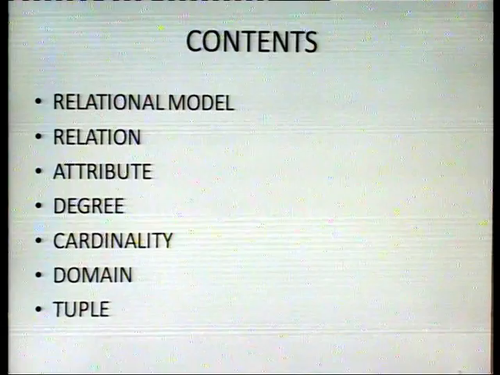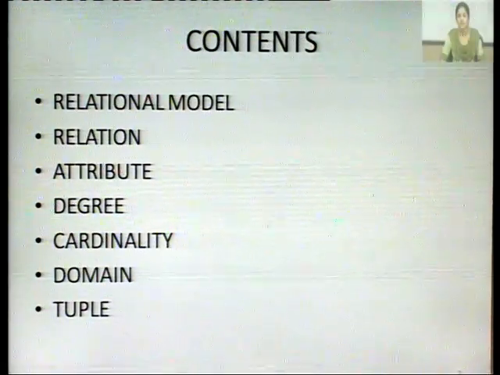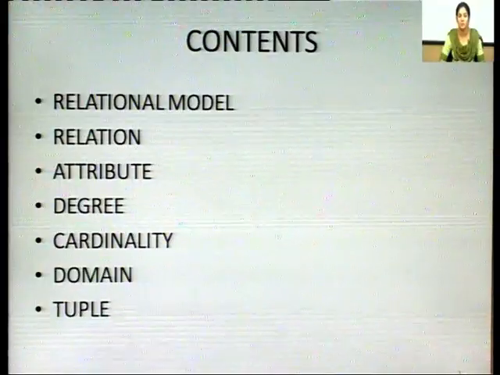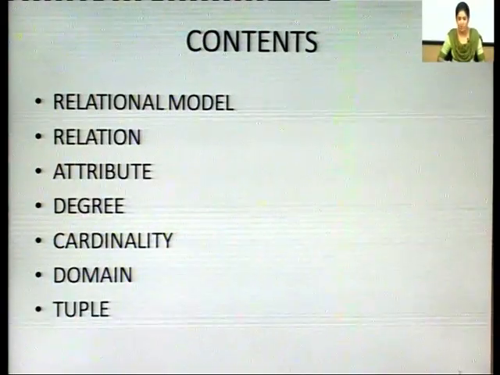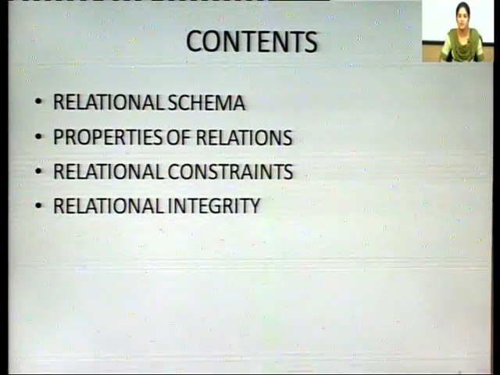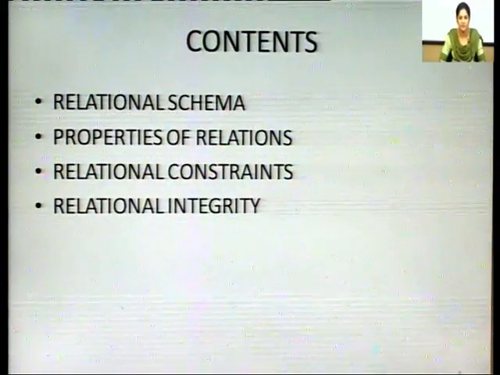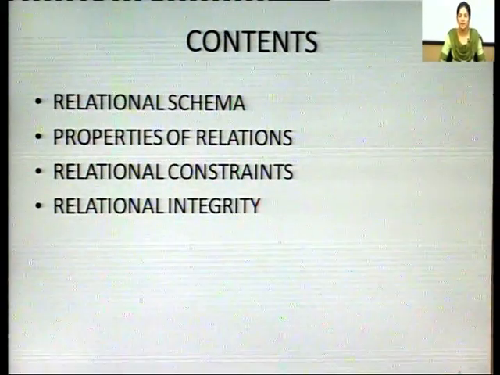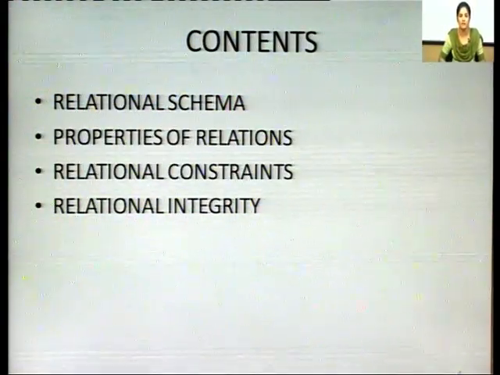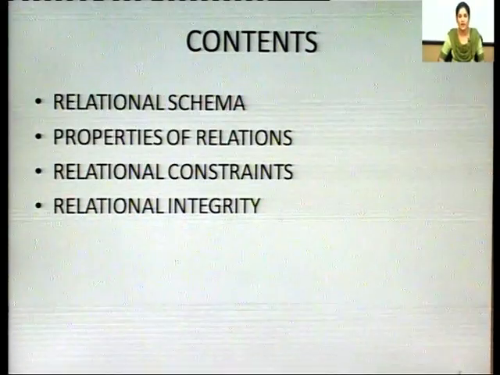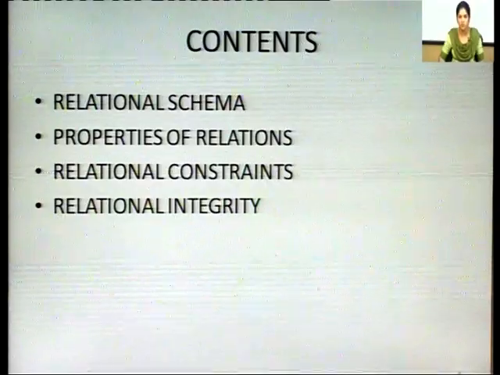Today I am here to discuss a topic of relational database management system with all of you, and it is relational model. The contents that we will be studying in today's lecture will be relational model. What is relational model and what do you mean by a relation, attribute, degree of a relation, cardinality, domain, tuple and relational schemas. All these terms are basic terms related to relational database management system. In order to understand better the relational model, you need to be aware of all of these terms, and after that we will be studying the properties of relations and relational constraints and relational integrity.